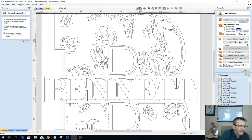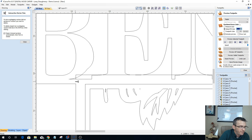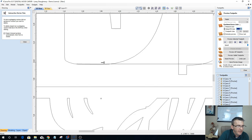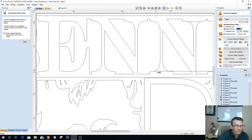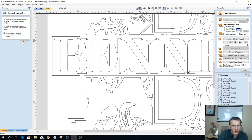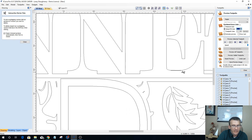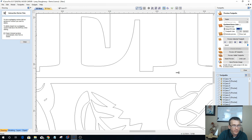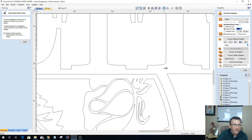When I created that offset of this outside boundary, it crossed over like you see here. And so basically what I'm doing is cleaning that mess up, getting rid of that straight line all the way across. And I'm making the border go all the way around the letter B, kind of a double line border. Okay, what do we got here? This has got to go bye-bye.